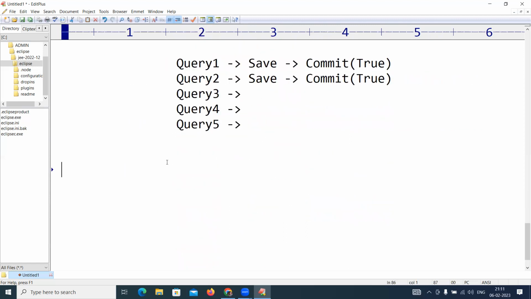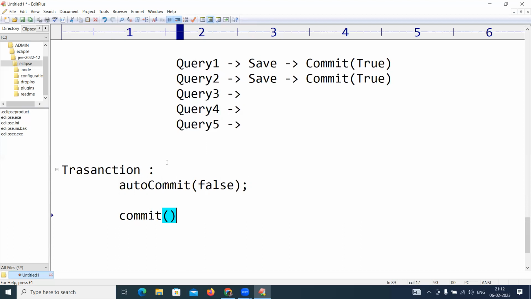That's why, transaction handling is very simple. First point: the auto commit option, we need to make it false first. Then we need to check whether all the queries executed successfully or not. If all queries executed successfully, we simply write commit.